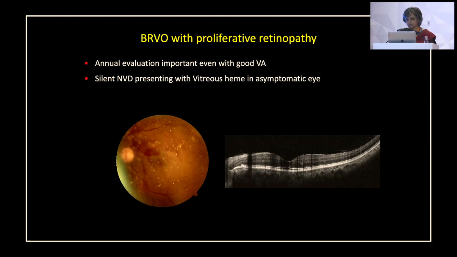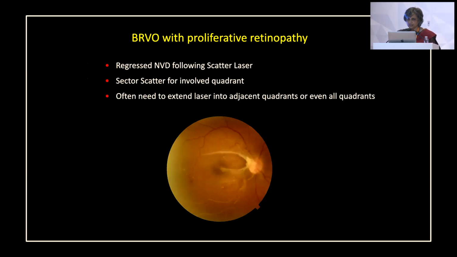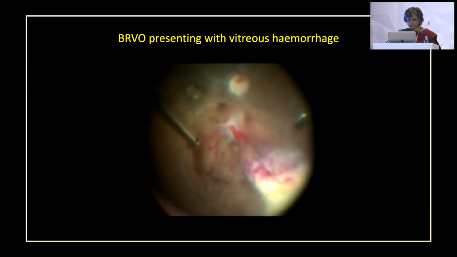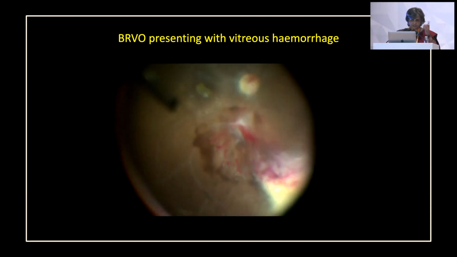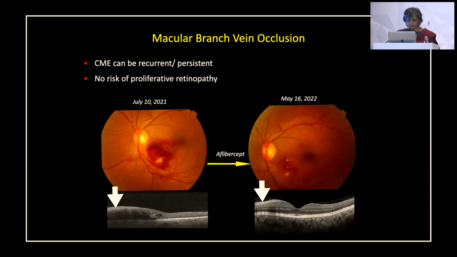And here the patient has presented directly with NVD and vitreous hemorrhage in a BRVO which was otherwise asymptomatic, no macular edema. So BRVOs can also be deadly. And here post-laser, pan-retinal photocoagulation was required. Ultimately, the new vessels regressed. This again, they can present with vitreous hemorrhage. It's just a BRVO with ischemia at the macula requiring surgery, and now at least extensive scatter laser.